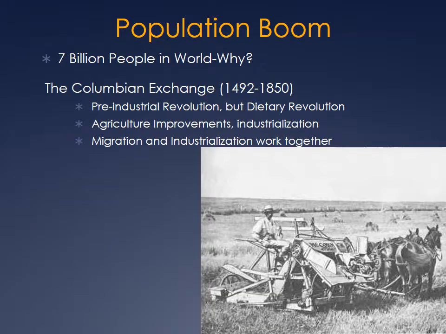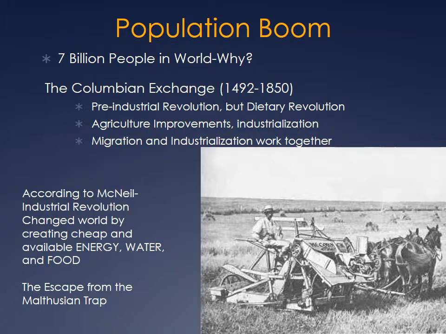The Industrial Revolution results in a massive population boom, okay? And this results in a world today where we have 7 billion people. This massive population boom was brought on by a couple of things. One was, of course, in general, the Columbian Exchange. And the Columbian Exchange is, of course, facilitated or sped by the Industrial Revolution. But also the industrialization of agriculture, migration of workers to farm more land with industrial type machines.